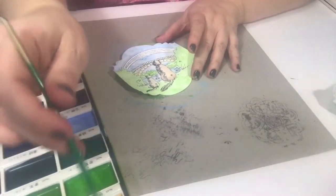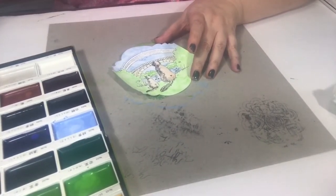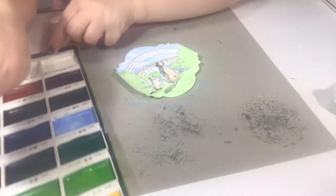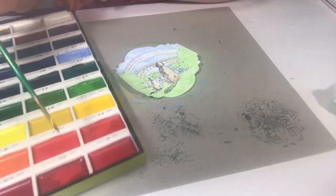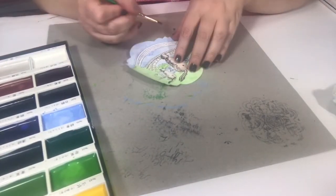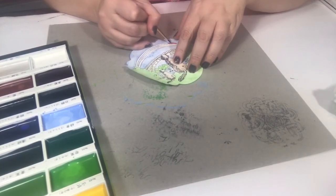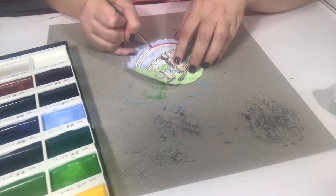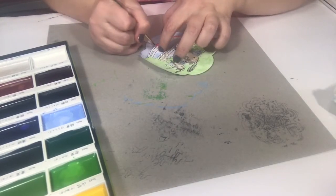Alright, let's try a little bit of red. That might be orange. Yeah, let me take that off. Alright, we're going to go with this red up here. Scoot that down so you guys can see which one we're using. We're using this top one right there. We will see how bright that looks. Trying not to go out of the lines, but it's very hard. And this is not going to fade into that blue very well. So we will see.